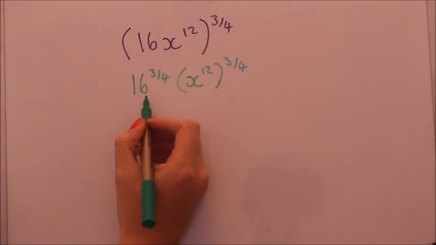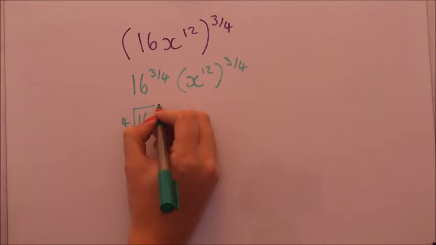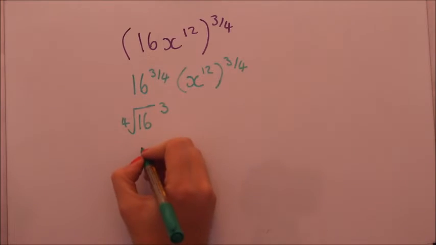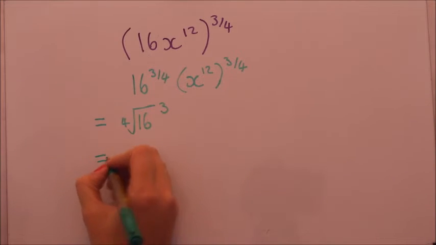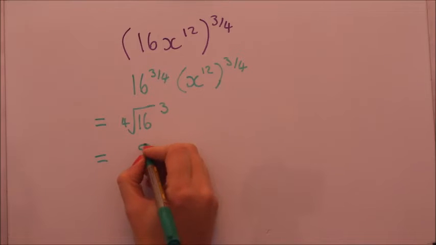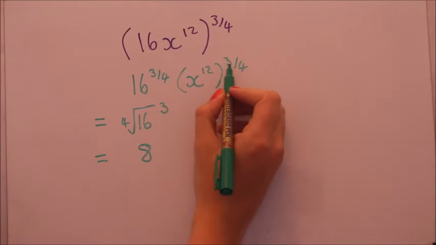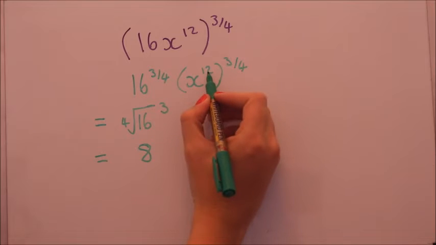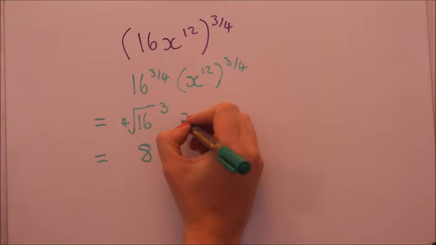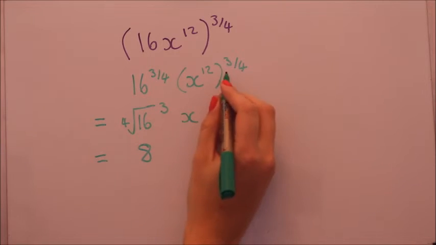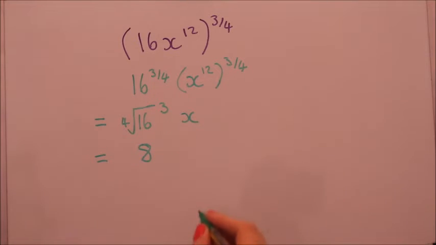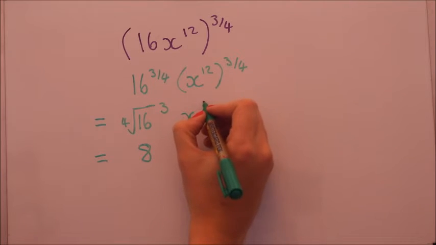Let's take the sixteen to three quarters first. You now know that that is... Okay I hope you got that right. And now this bit here, if you've got a power to a power then we times the powers. So we need to do twelve times three quarters. Now twelve times three quarters is the same as three quarters of twelve. Which is nine.